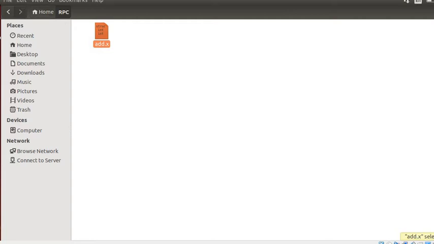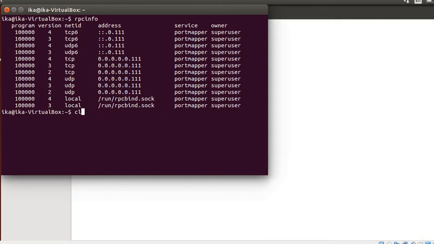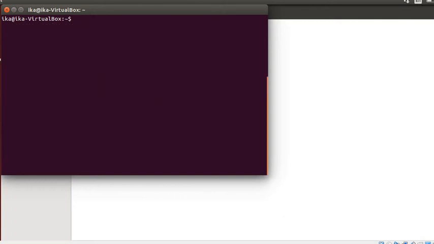So we have add.x. After we create the text file add.x, we go to the terminal, and then we need to change into the directory that we created. Then we need to generate the files.